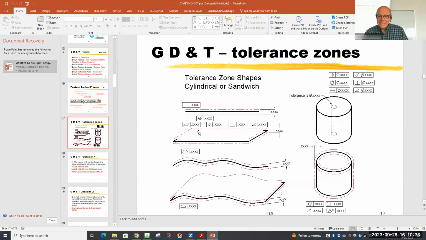Flatness is straightness in all directions. So you think about something like a surface that's going to have another surface on top of it. Those two things have to go together. If the surface isn't flat, then they're going to rock. If they rock, then the part's not stable. If the part's not stable, it's not going to work in some situations.